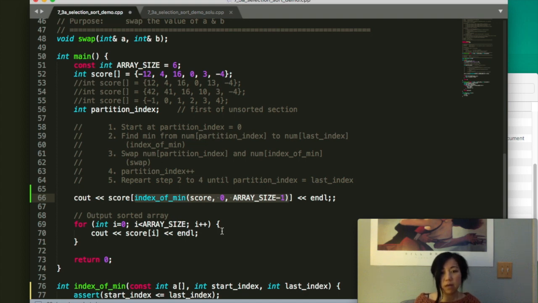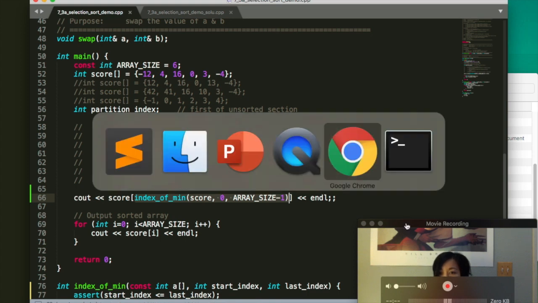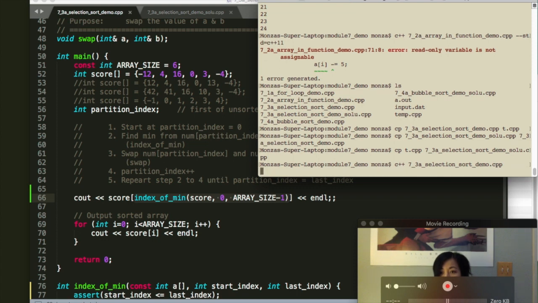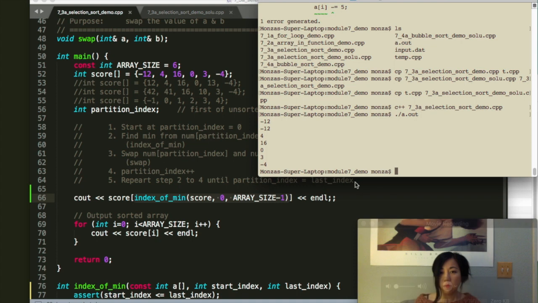Remember, we are not swapping or doing anything to the values in the score array. So let's see. This is 7.3 demo.cpp, and let's see what happens.